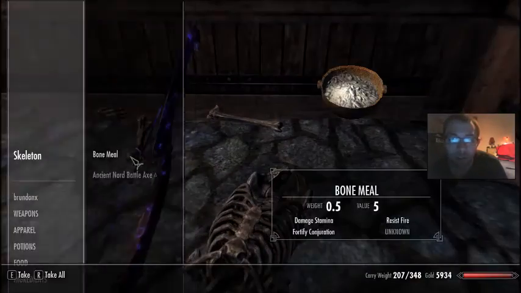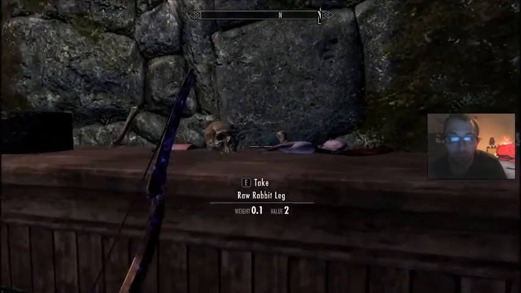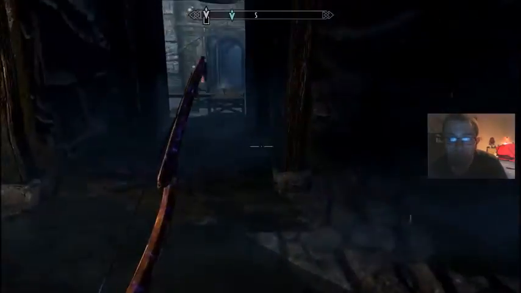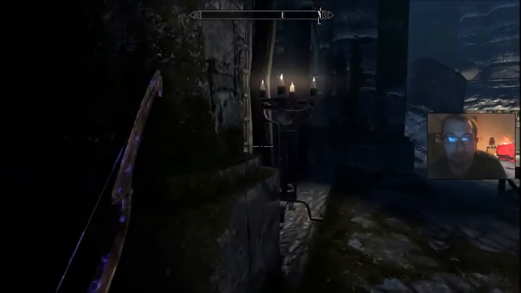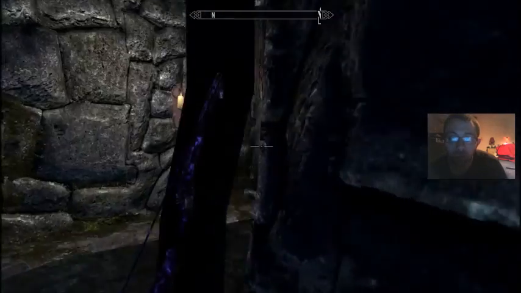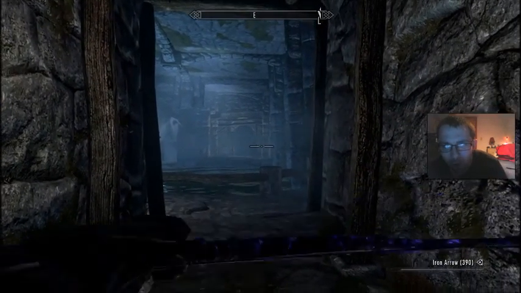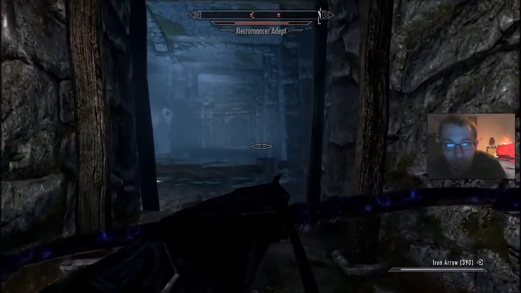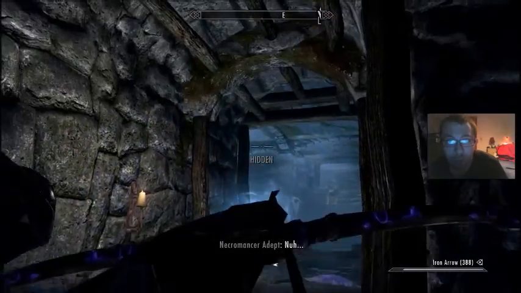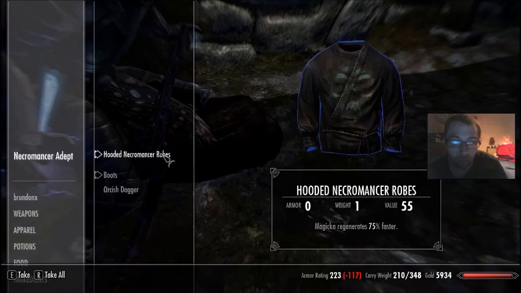The camera angle gave me a good view of what was inside here. Pheasant, chickens, bone inside a pot. Fire. Okay, I nailed her. Whoa! Good shot, buddy. Good shot.